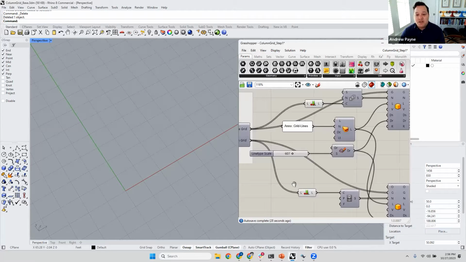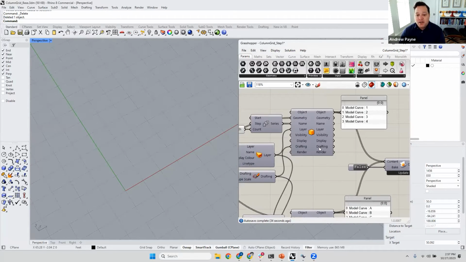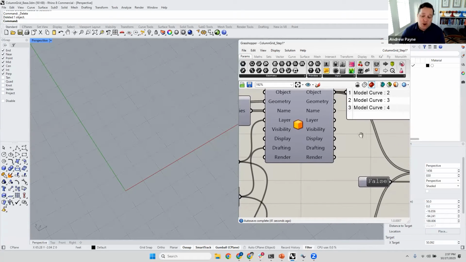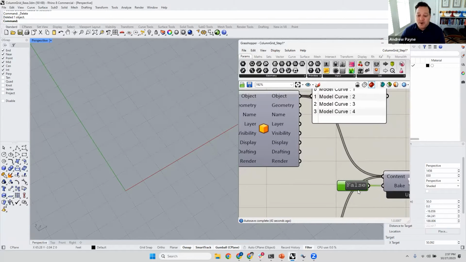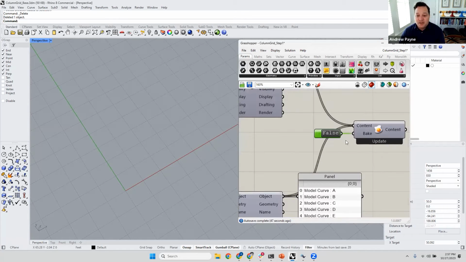So I would highly recommend turning display draw full names on. And now you can see it's going to show you the full name of each of the inputs and outputs. That's just a preference of mine. You don't have to follow it, but I think it really helps in this particular case.